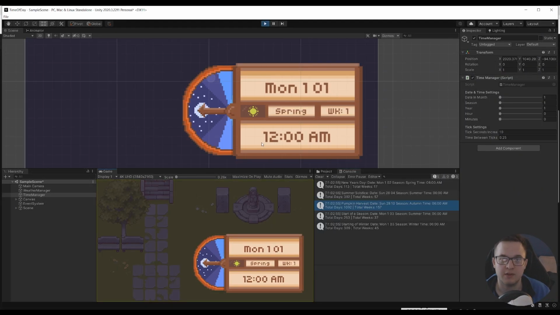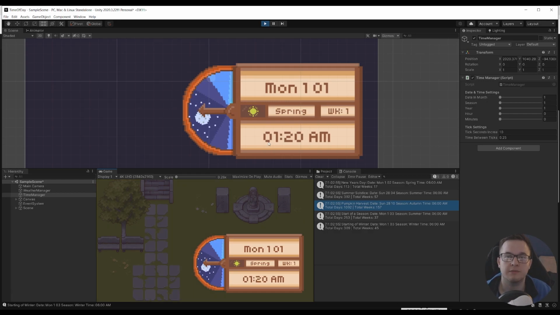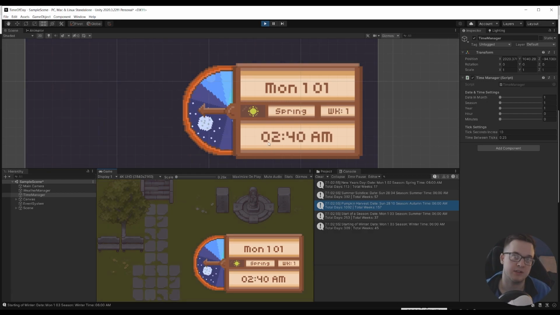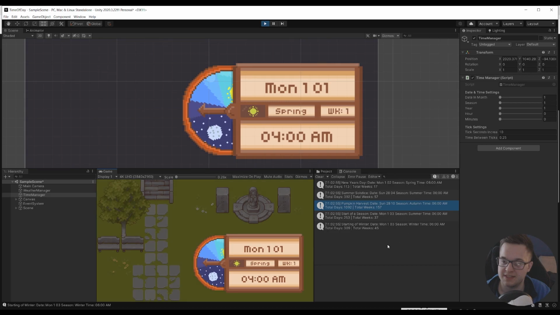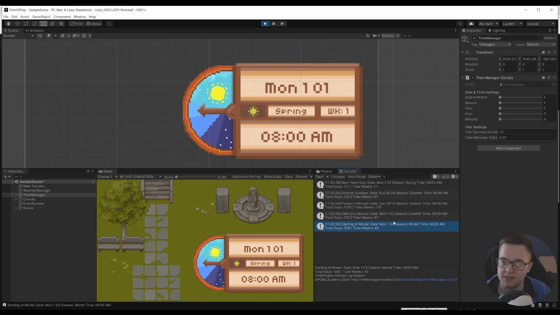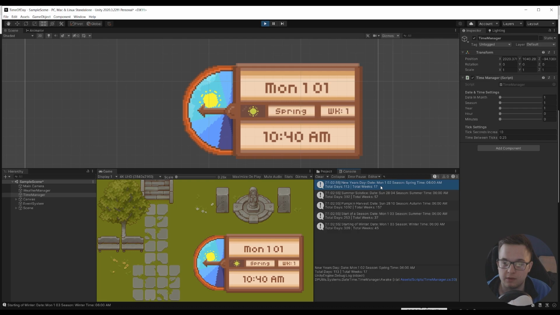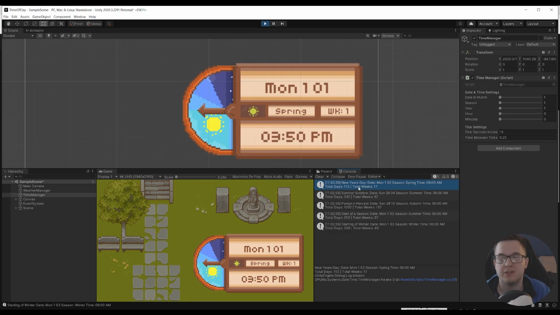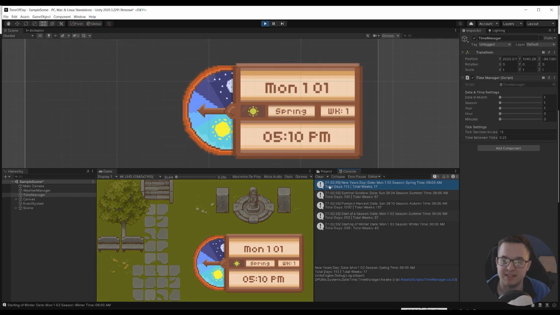Theoretically, I know that it'd be Monday the 1st of winter, but you can also see that we've got total days and total weeks counting, which take into account the year. So New Year's Day of year 2 would be Monday the 1st, it'd be spring, 113 total days would have passed, and 17 weeks would have passed by that point as well.